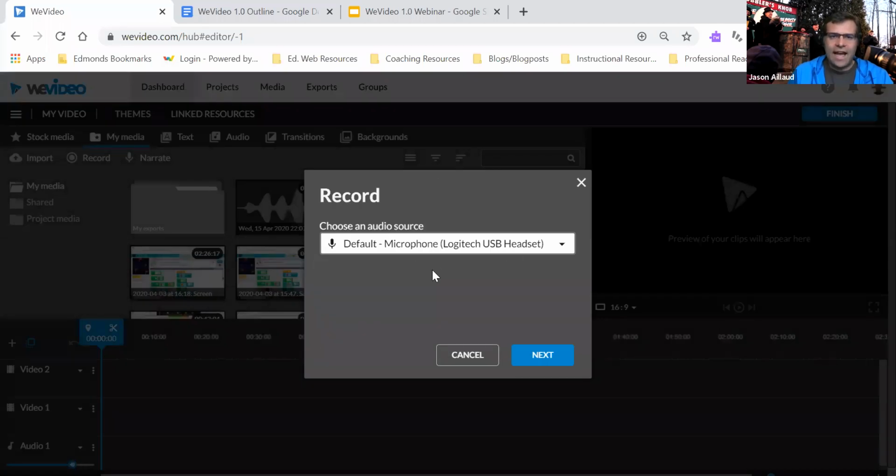And it's going to ask what default microphone I want. If you don't have a headset yet, it does make the audio on your videos sound a little bit better. So it might be kind of worth looking into a microphone headset if you're going to be doing a lot of these, but it will work. The microphone that's built into your laptop will work without it too. It just depends on how much background you want.